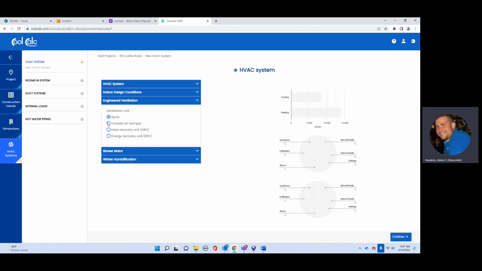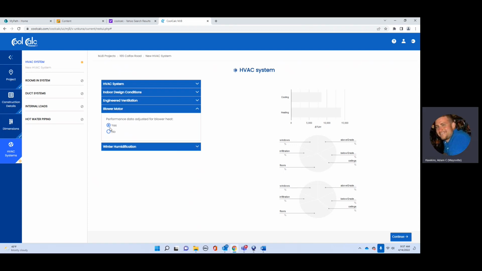Ventilation type. Don't have any outside air, so skipping that. Blower, adjusted for blower heat. So there is heat coming off the blower. We want to adjust that. Have a humidifier with its own heat source? No. All right, continue.